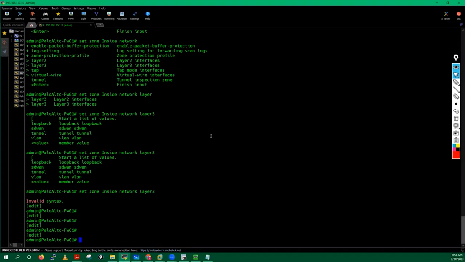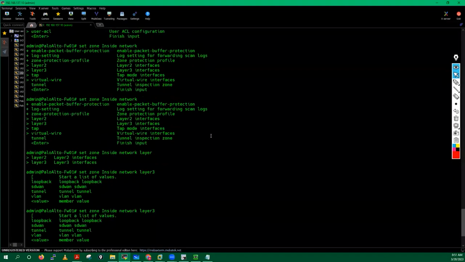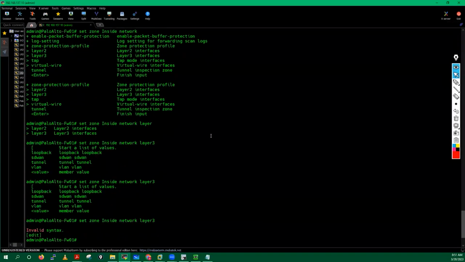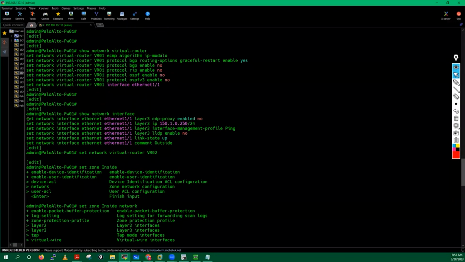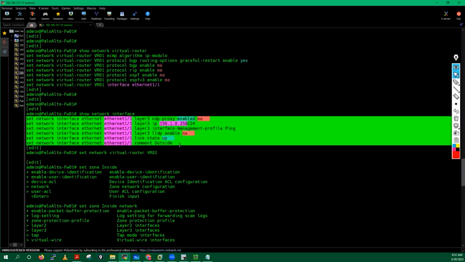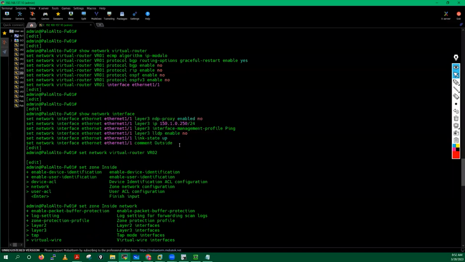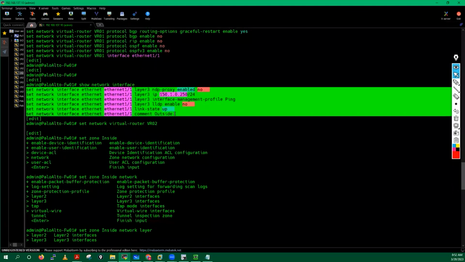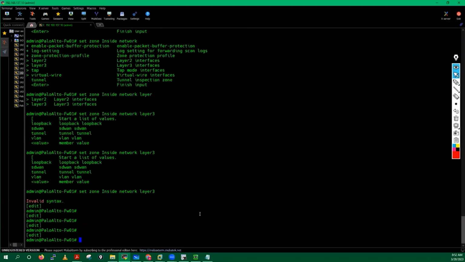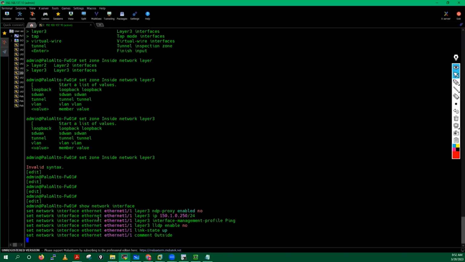Now you can go here, and regarding the interfaces, this is how we have to do the interface related configuration. Like we have another interface, right? So I'll just copy this part, or let me run this command. Network interfaces.